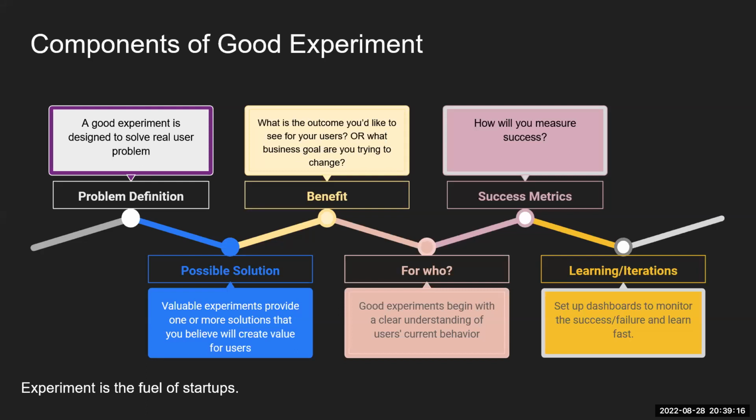But at the end of the day, you should be able to learn as quickly as possible, which is key to experimentation. It shouldn't take you a whole year to learn from that. Experiments should be designed in such a way, except for special cases, that you are able to learn as quickly as possible.